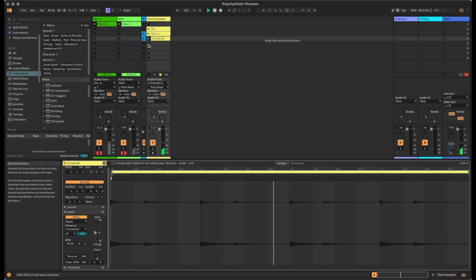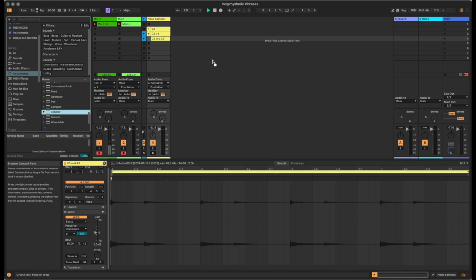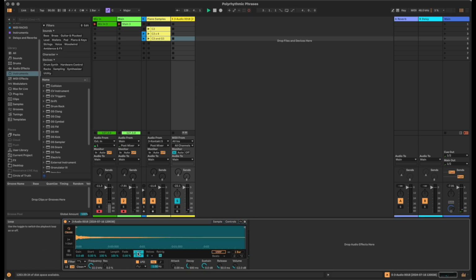And this is what we're going to explore in Simpler today, how we can use these things to create very interesting polyrhythms. So if I bring in a new instance of Simpler here, I'm going to drag that first note C. And if I hold down C on my MIDI keyboard, we just get the note C. And again, it stops. But again, we turn on loop. And we have that now, lovely C looping. And again, if I play a C and a G, we get a very, very slow 3/2 polyrhythm being played there. Again, if I just make the sample shorter, we're going to get the same thing, just quicker.